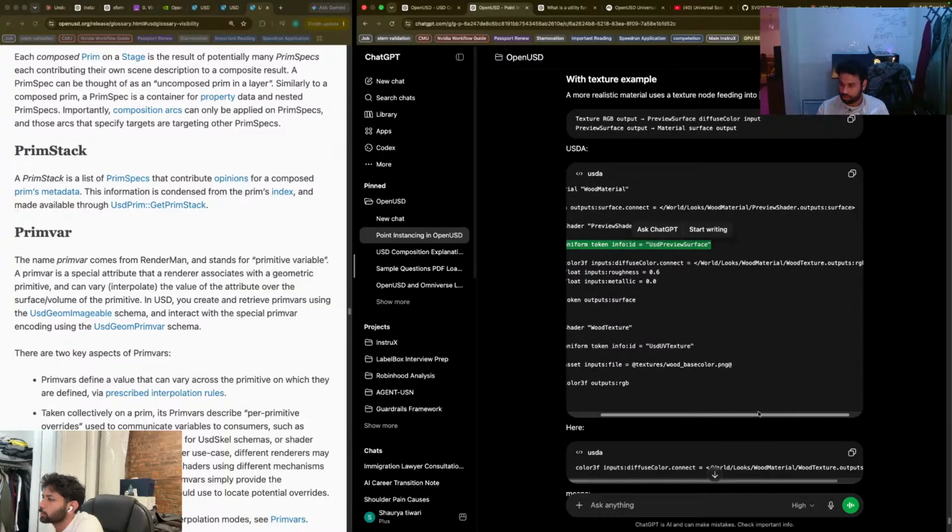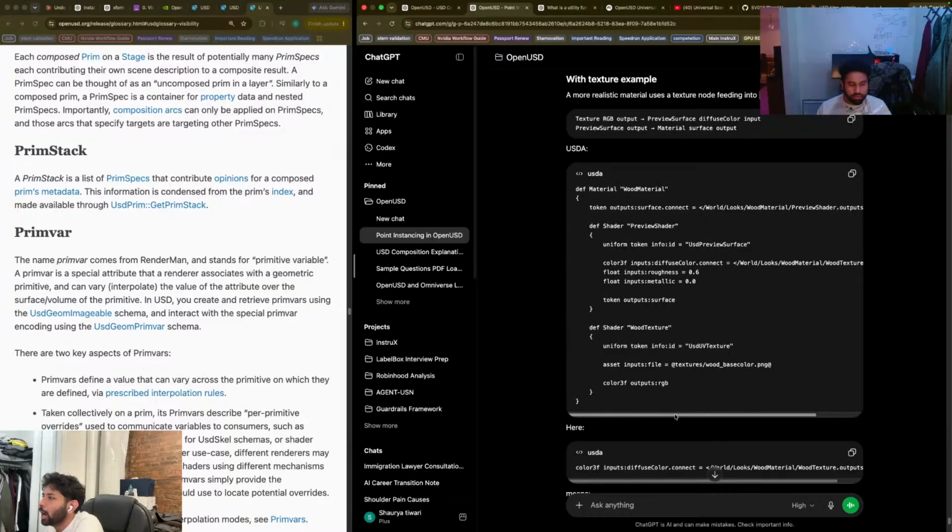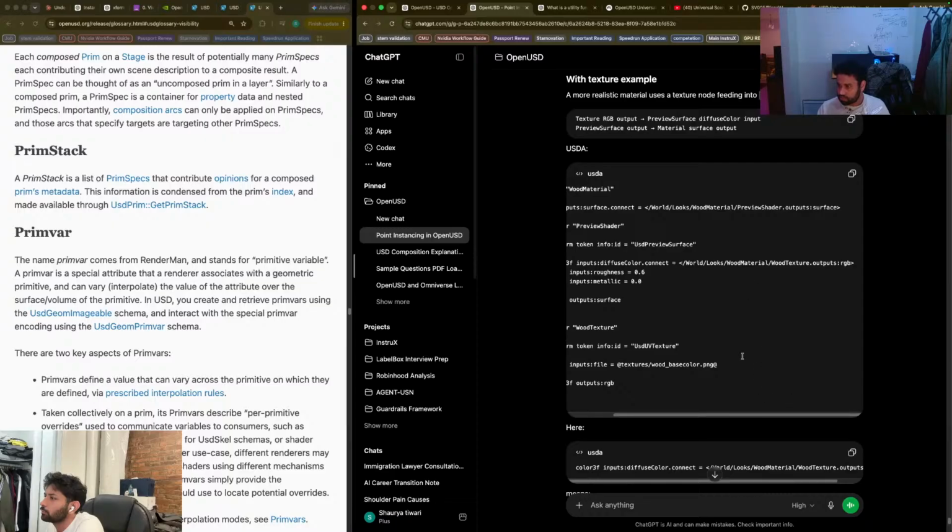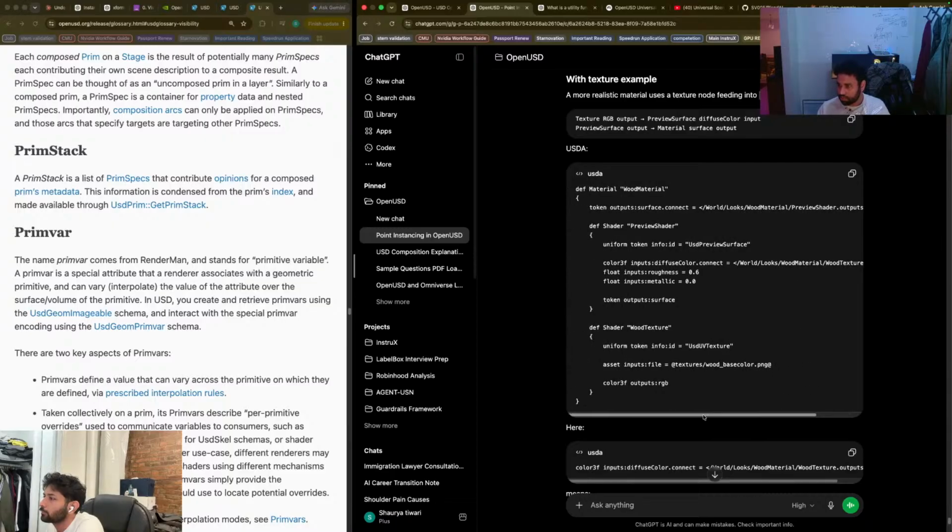So what is this connect doing over here? It is connecting to the wood texture output RGB. Okay, I see. So this is getting some input from this place. So the output of this is getting fed into this, and then float inputs roughness and so on, token output surface.